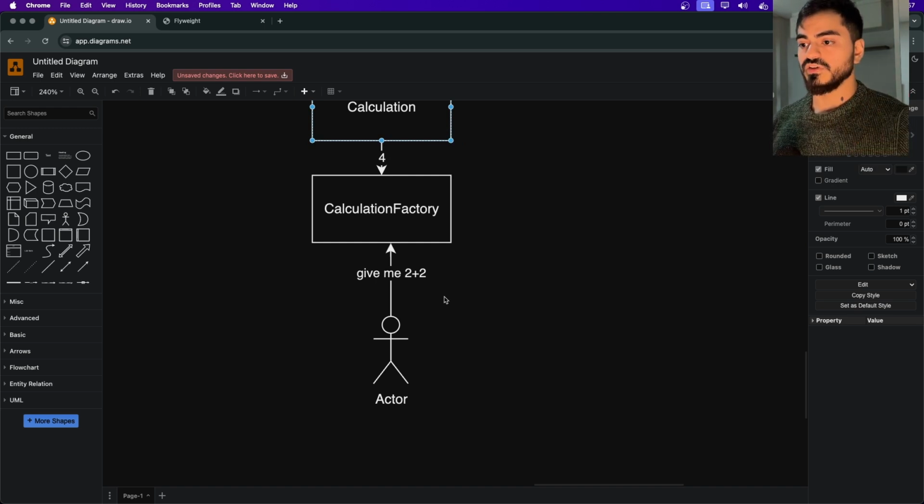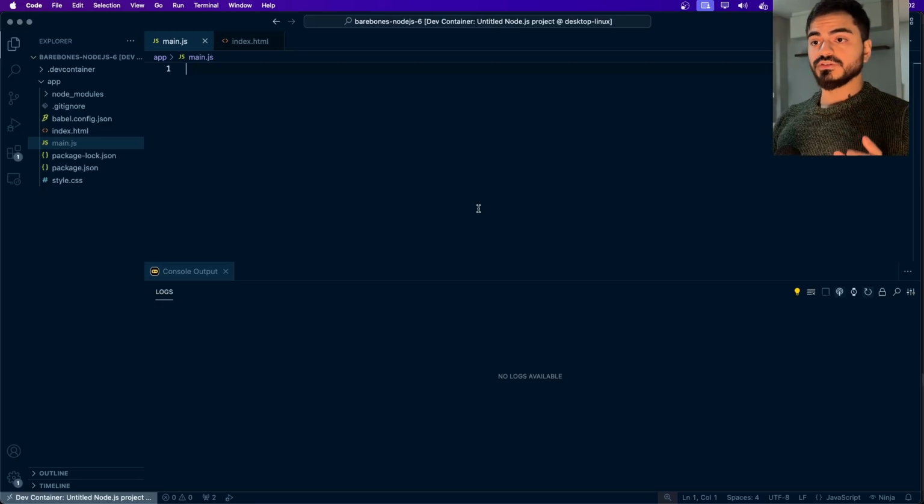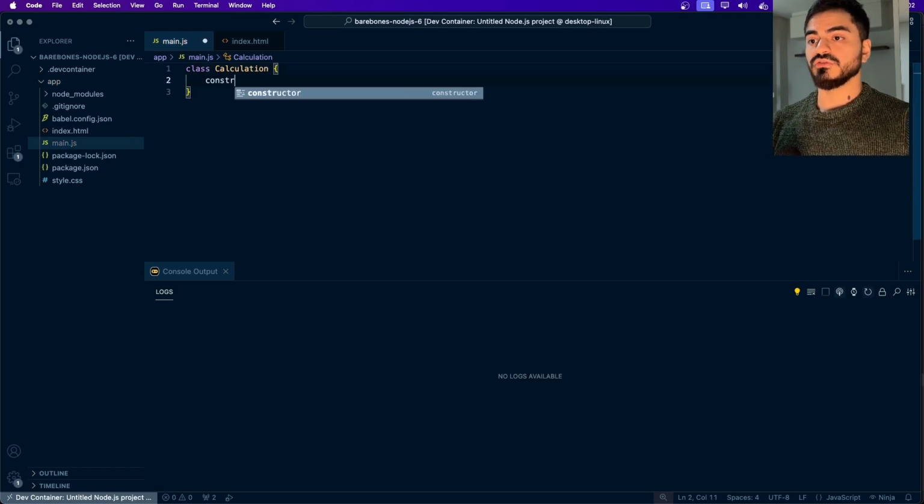Now let me open my VS Code here. Okay, so I have my VS Code open here. I have the console here, so all the logs will be below the code. But anyway, let's implement the calculation thing that I mentioned. So we'll have a calculation entity, right? So calculation, and the calculation will actually receive on the constructor the value that you want to calculate.